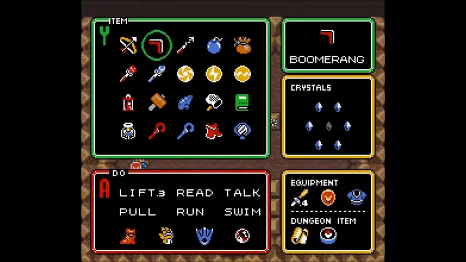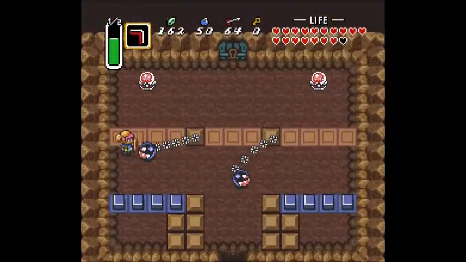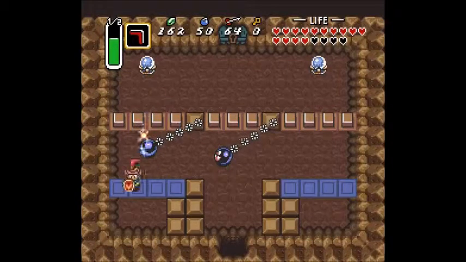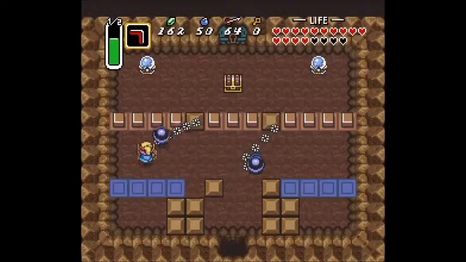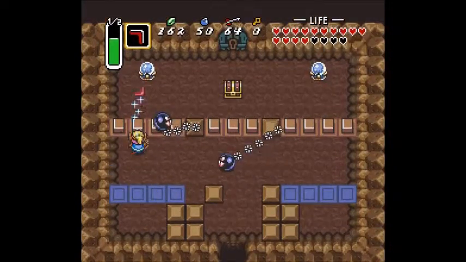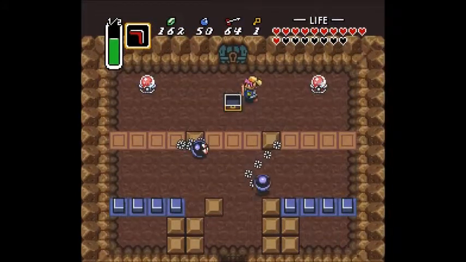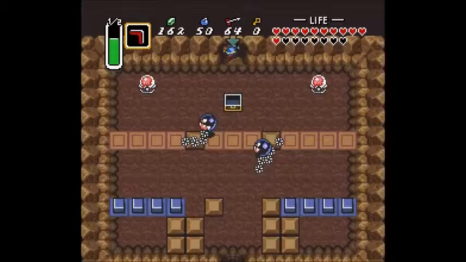And I'm gonna get hit here by these chain chomps, but what you gotta do is get out of the way, chain chomp. Flip the switch, push this block over, flip the switch again, get out of the way, chain chomp, damn it. And you get a key inside this chest, and continue downstairs.